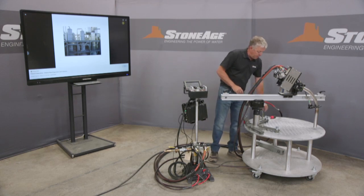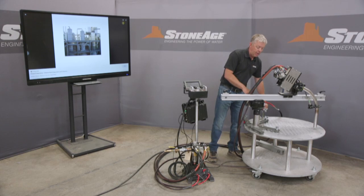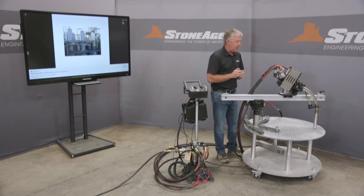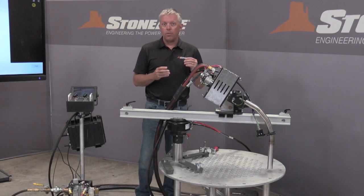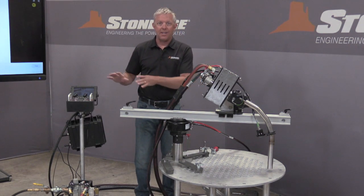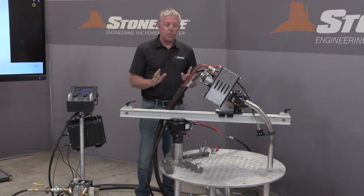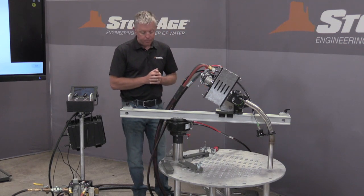Installation of not only just the plumber's plug here, our expansion bolt assembly, but the gearbox, the rail, all of it is done without tools. I'm doing it all just by hand. The only time I need to actually use a tool is to install a Banshee or a rotary tool of your choice to the end of the high pressure hose and all the high pressure line connections going back to the pump. But the installation of this assembly requires no tools at all. That's also a very, very important aspect.